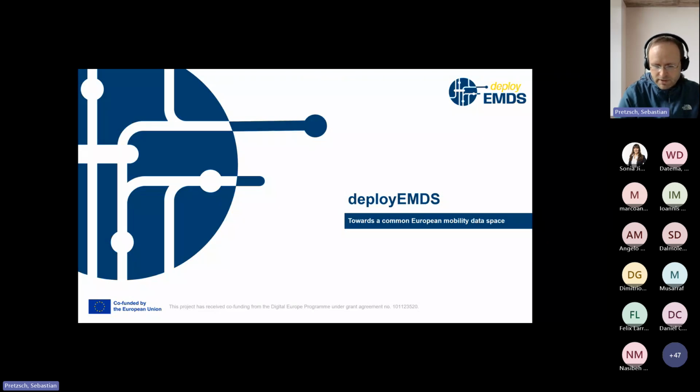Maybe first some words about me. I'm Sebastian, working with Fraunhofer, and at Fraunhofer I'm responsible for all mobility data space related activities since 2016. So I have a very long history in data spaces already. I was responsible for the technical design of the German mobility data space back then, based on IDSA RAM 4, and we did the whole implementation of the services. And now I'm also curious how IDSA is evolving towards RAM 5. And we will see how this could contribute to the European mobility data space.